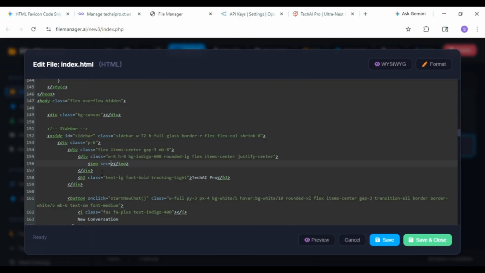Enter your file name here and click on the Save button. Then go on your site and refresh it. Yes, see, the image will appear here.